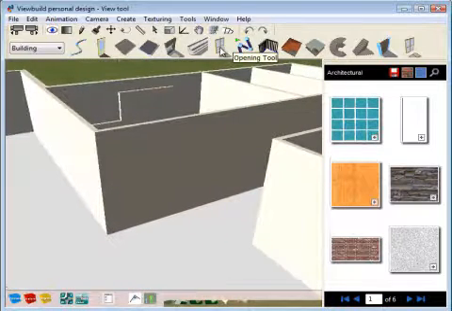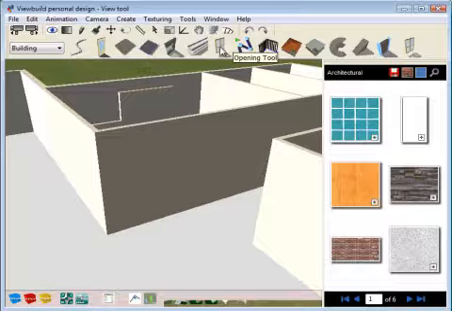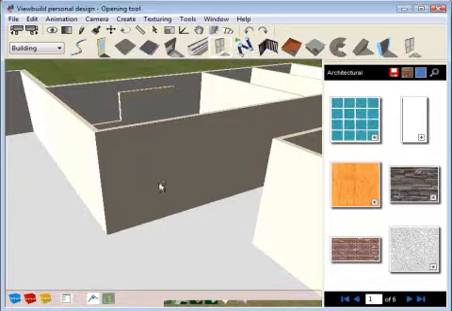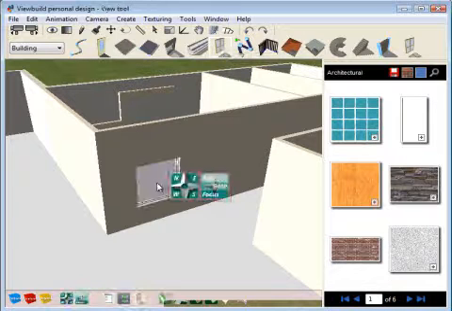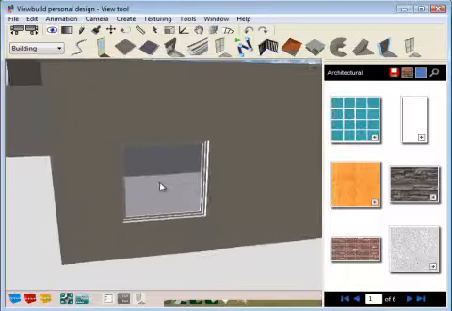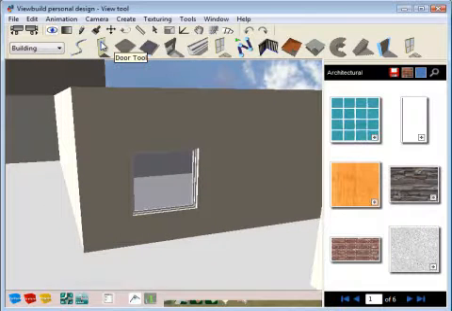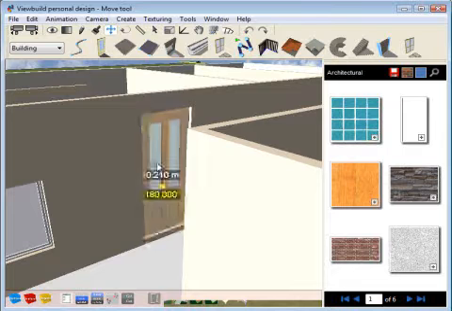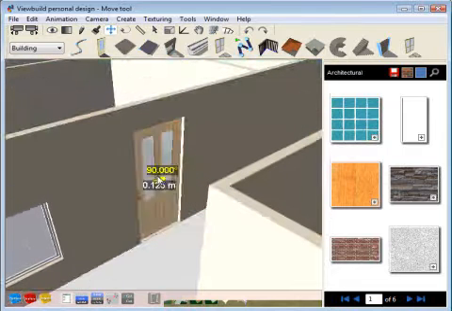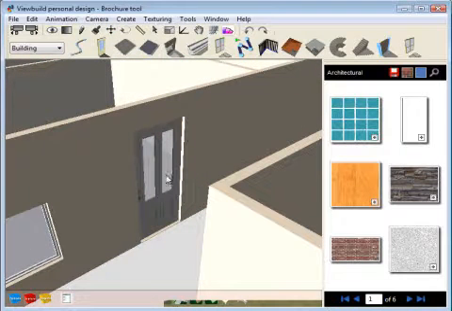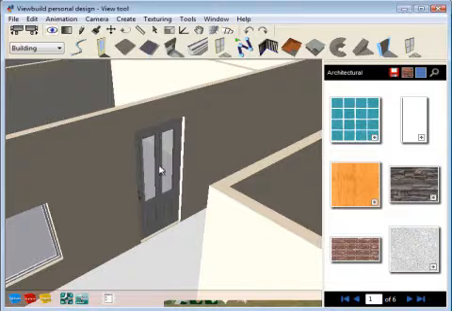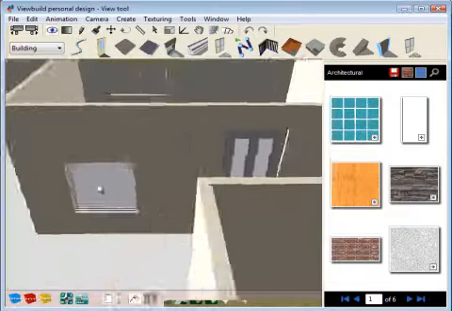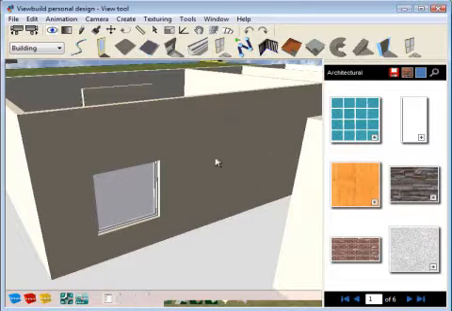Then what we're going to do, we're going to add an opening. Select the opening tool and click the left button where you want to add an opening. Now we can also add the door tool, and there's an optional extra which allows you to enter brochure mode and change the different types of doors and windows.